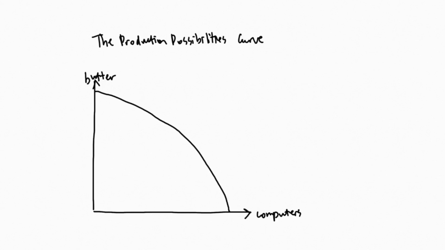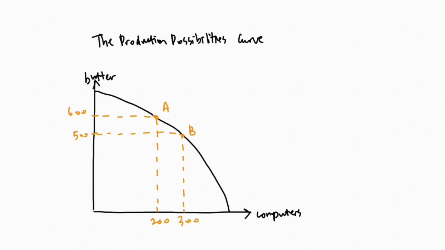Let's suppose that we are in an economy where only two goods are being produced: butter and computers. Due to scarcity, there is only a limited amount of factors of production in the economy, and we want to use the resources that we have to produce as much butter or computers as possible. Now, in order to achieve this, let's say that the economy decides to use all its resources unsparingly, and it makes its first choice. Suppose that it decides to produce 600 units of butter. Subtracting the resources used to produce those, the remaining resources can produce a maximum of 200 computers, and that would be combination A. Alternatively, if the economy chooses to produce 500 units of butter, the remaining resources can produce a maximum of 300 computers, and that would be combination B.